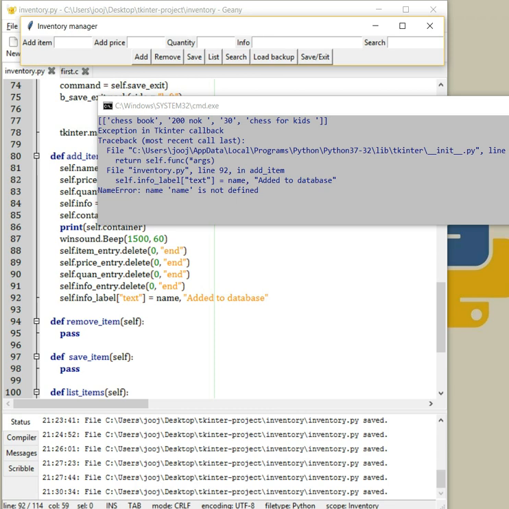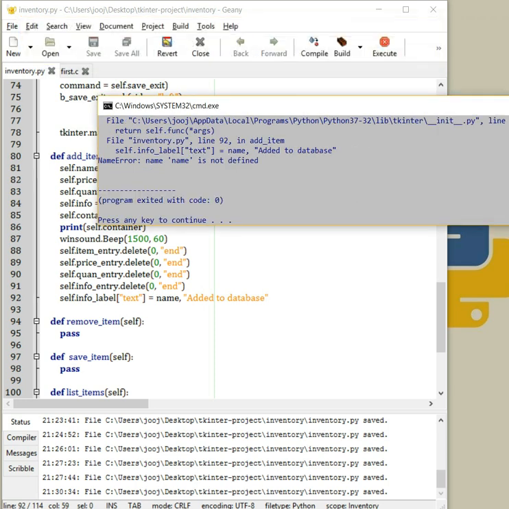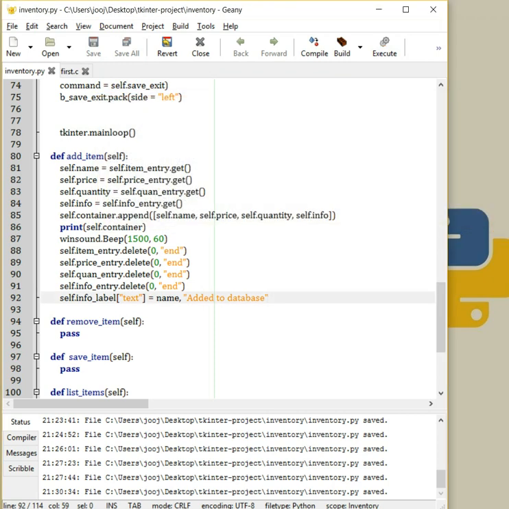And we don't actually have name, the name is not defined. Oh yes, it should be self.name, I think. Let me check where I went wrong. Yes, actually we should have here self.name.